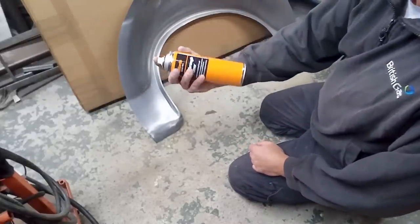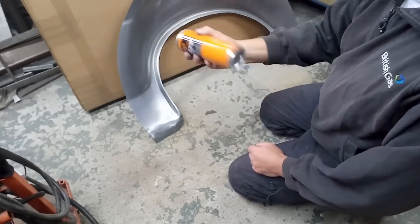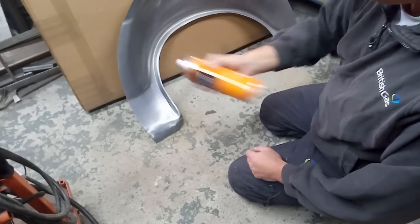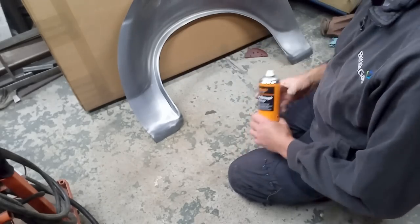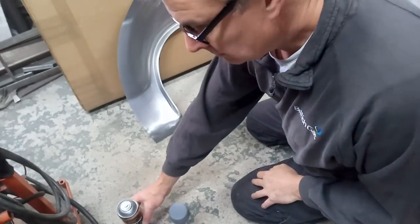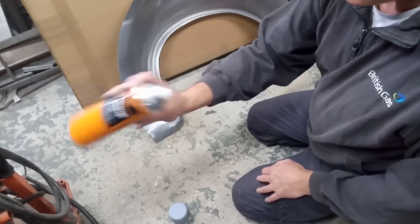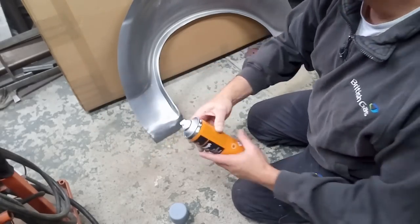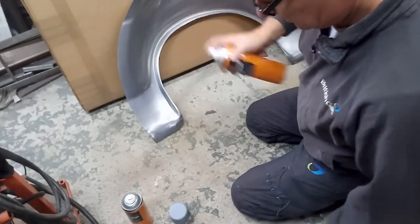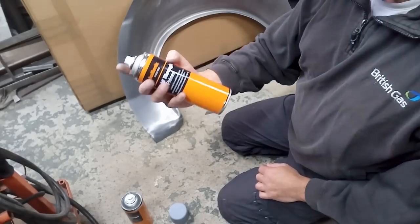Bad batch. Well, through primer with Halfords. You can hear it doesn't sound right when you mix it up. It sounds like you're mixing up a tin of sand. That's disappointing. I've had to buy two new ones because the last two were rubbish, and now these are rubbish as well. Followers of the channel will know I rant about this stuff and how wonderful it is, but the last few cans I've had have been a problem. Let's try mixing this one up in the lathe and see how that one comes on. Right, let's hope this one's better.